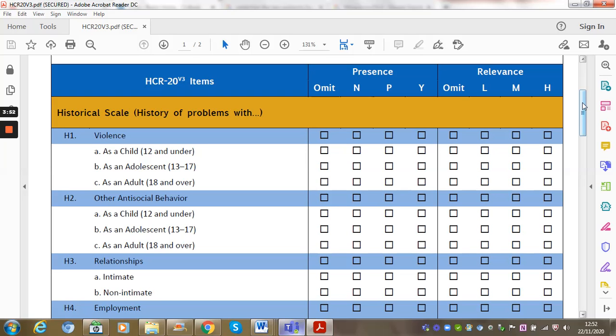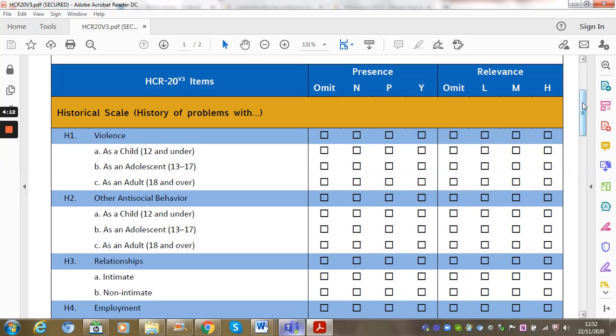And clearly in your presentation, given the limited amount of time you've got to do it, you'll need to mainly focus on where you've ticked the H box, things that have high relevance. That's where you need to give your key attention in your presentation. So we'll go through the boxes.